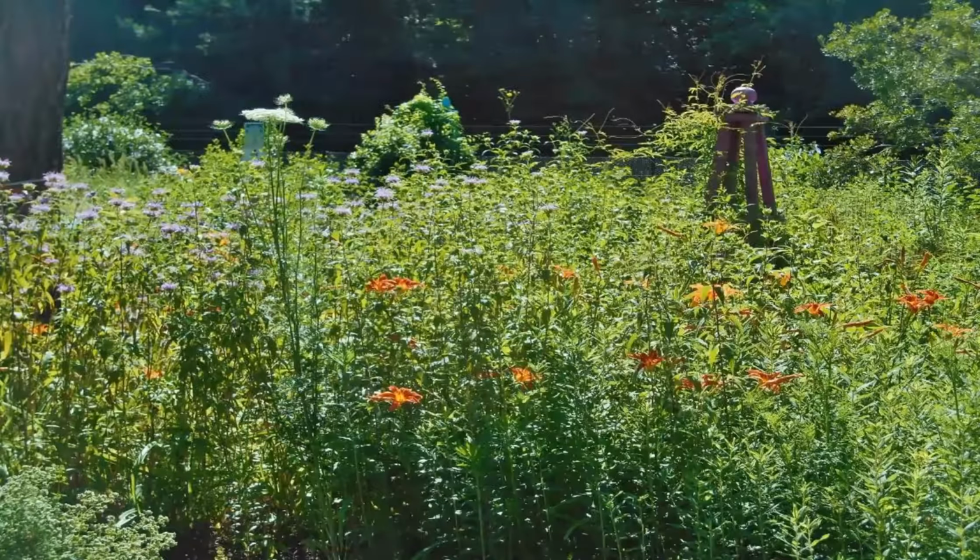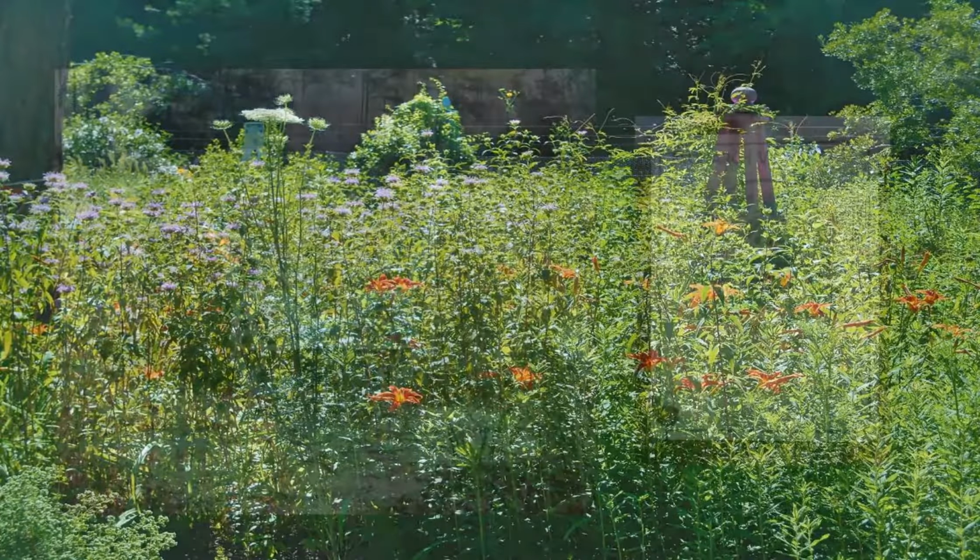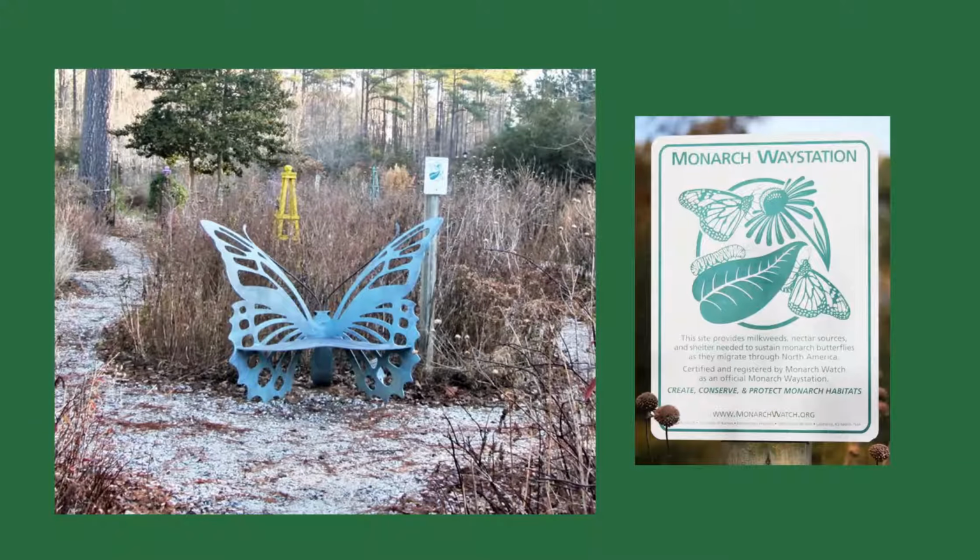Our garden is purposely more natural than what you might expect when you hear the words botanical garden. It is most certainly not a manicured display of high maintenance plantings. Think of it more like a wild child with strong emphasis on native plants. And yes, we leave our stems and stalks standing in the wintertime to support pollinators and other wildlife. It is the site of Monarch Butterfly Way Station number 3394. The garden's mission is to demonstrate environmentally responsible and sustainable gardening and to offer education on those topics. Everything in the garden is tended by dedicated volunteers, and we do it on a slim budget.